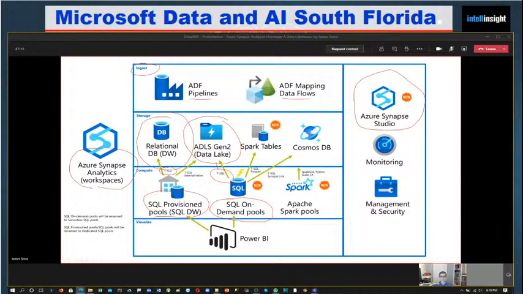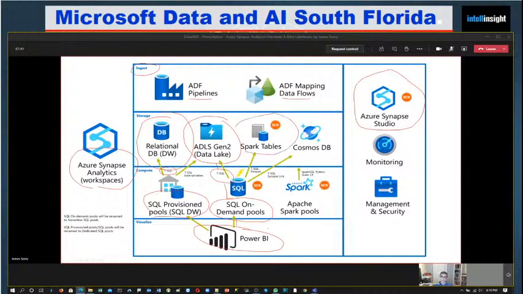That means I can use Power BI, and it could fire up an on-demand pool and go into the data lake and query that data. So you're not having to move it to a relational database. You're not having to pre-provision anything. It's on demand, so it's a quick solution with limited cost. And you're using T-SQL, which has never been possible before against the data lake. And that will become clear in the demo.